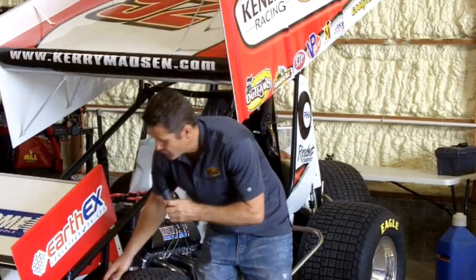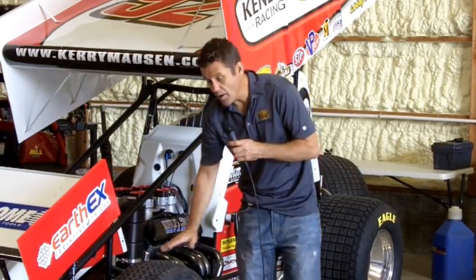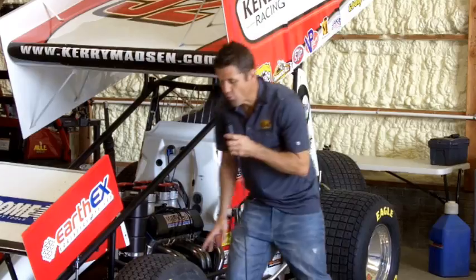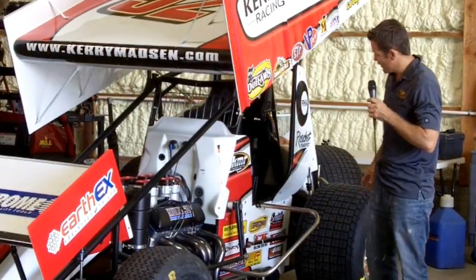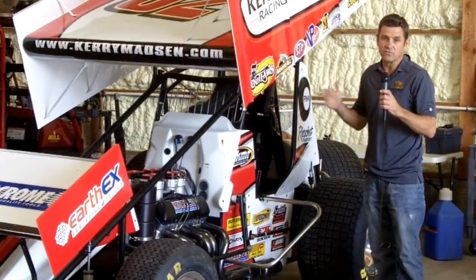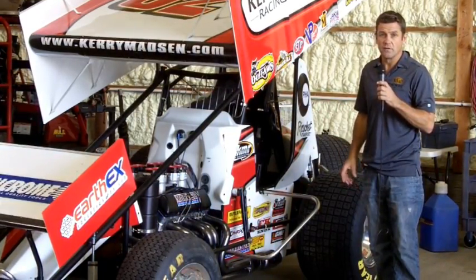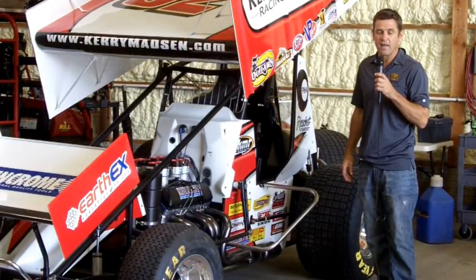Some of the adjustments our crew chief Sonny Kratzer likes to do during races involve varying torsion bars and spring rates. We also have an adjuster which adjusts heights and weight positions, air pressures, and obviously the shocks we talked about before. We have about a 12-inch range on our wing going backwards and forwards. The big adjustments are spring rates in the back — we position our right rear within about 2 inches in or out, same as the left rear. We have different wheel offsets and widths we run, and through the course of the night, if you get that combination right, you're probably going to have a good night and win.